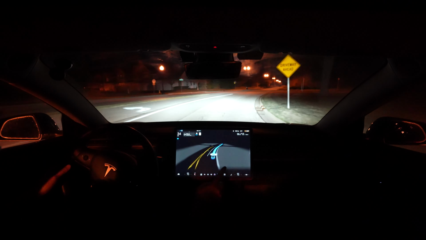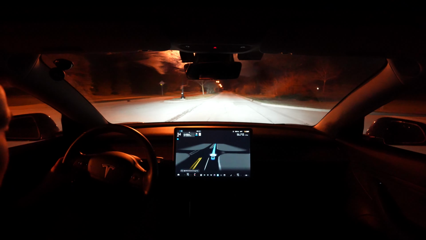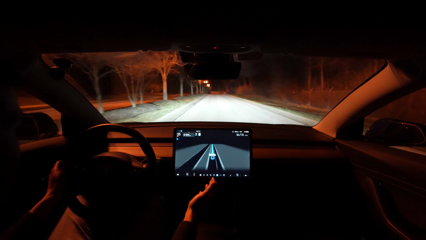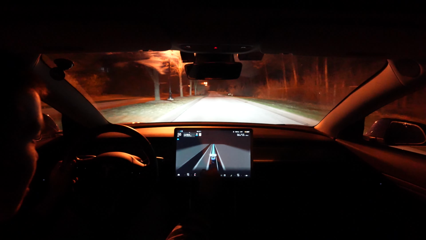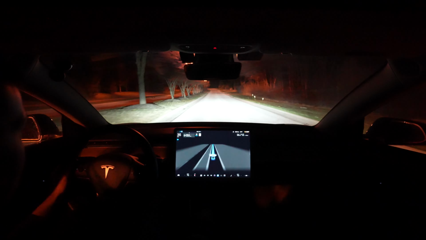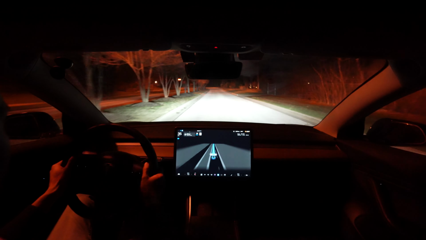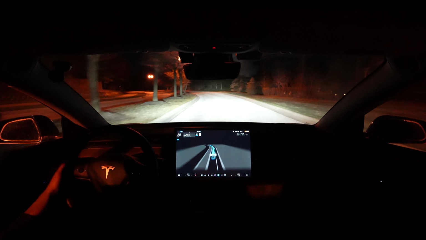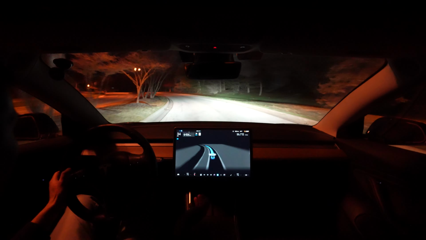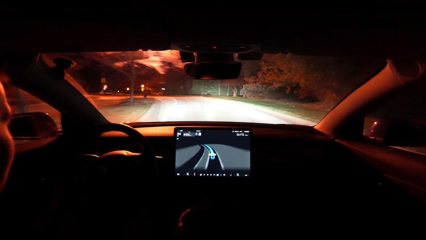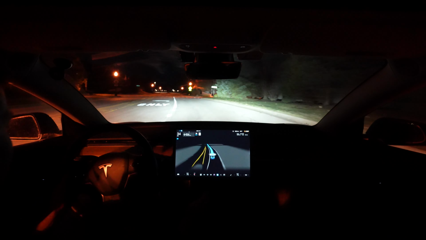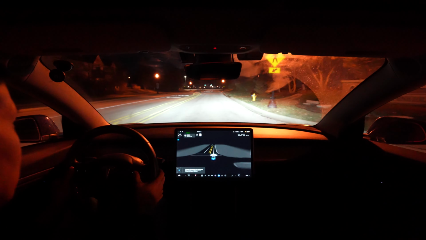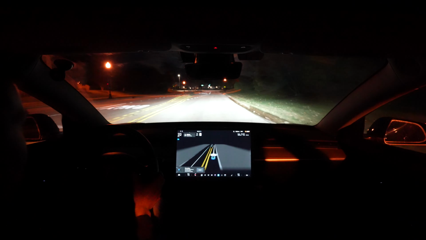Hopefully no phantom turn signals on this, and hopefully we don't want it to ping pong back and forth between this lane. So this is one lane, so you can see that it kind of sees it as two lanes. So that's one thing to note. But at least it's hugging one side, so I think that's at least somewhat of a win. I'm glad it hugs some side, and there's no phantom turn signals going on here. Phantom brake at a crosswalk.